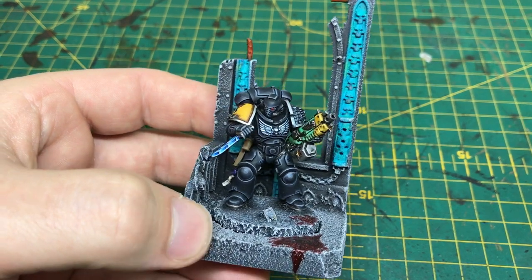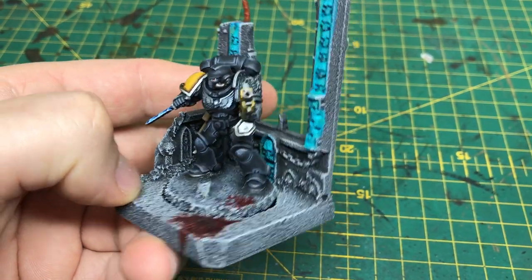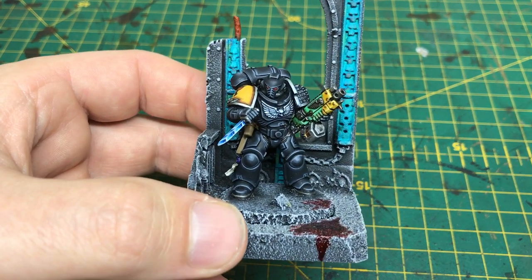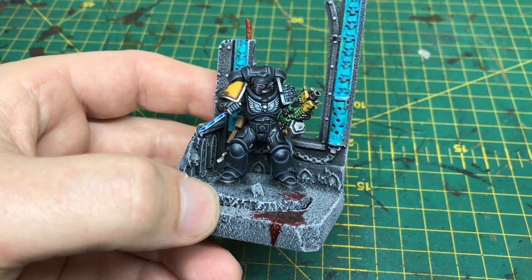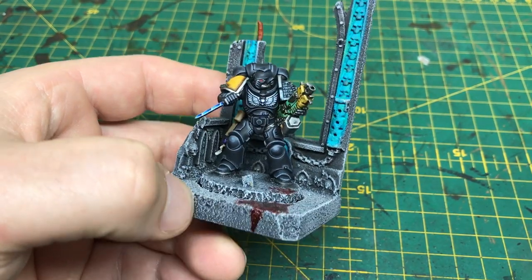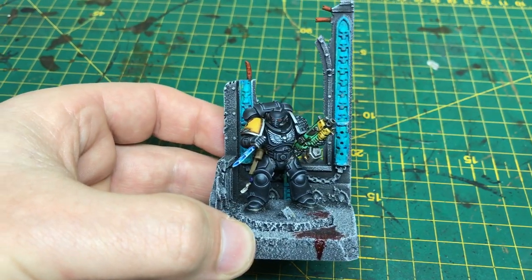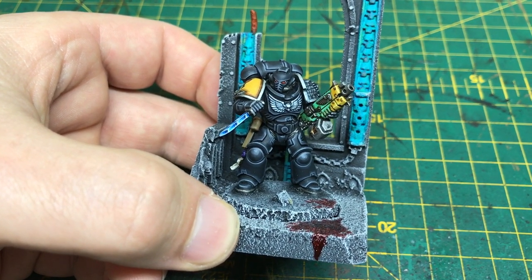This was interesting because I hadn't painted a black space marine in a long, long time, and I have to say it wasn't as bad as I remember. The biggest tip was: don't actually start your base coat with black. I started with a very dark grey and brought those highlights up very, very gradually — I think we used about six or seven layers in total. I could have probably brought the highest highlight up a little bit further, but I'm happy with where we've ended up.